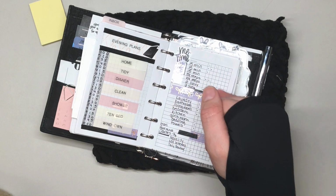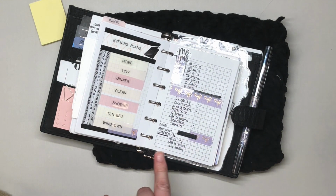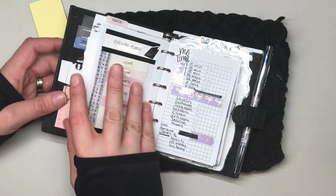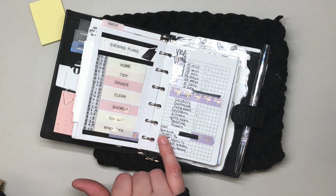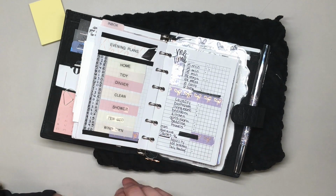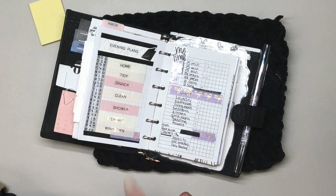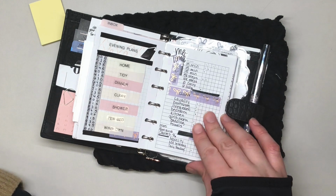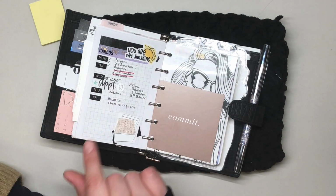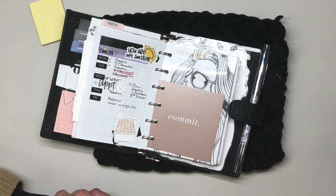So here I just have self-care and my cleaning areas. When I'm cleaning them, it doesn't matter if I'm just simply tidying them up, because everything already has its schedule in the time blocking section. Things I'm going to do for myself, which is a manicure, obviously I really need it, and a foot scrub when I go get my manicure. And then different classes that I am taking at home to build up those positive habits that I'm trying to maintain.